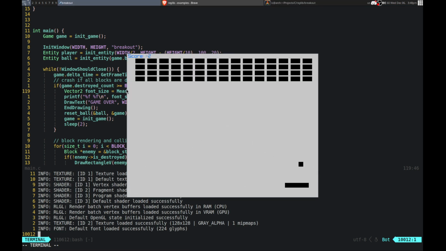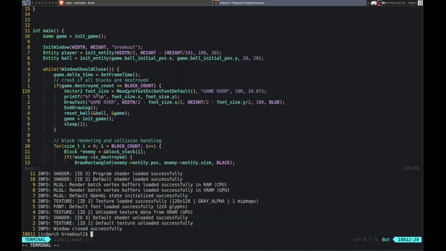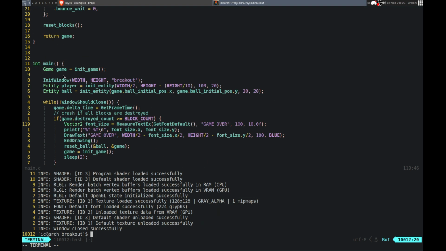I was gonna set up a high score. I think that could be interesting. And then I was also gonna just clean some things up because it's kind of a mess right now. So I think I'll try to do the high score and then I'll clean everything up. I think that would be a good idea.